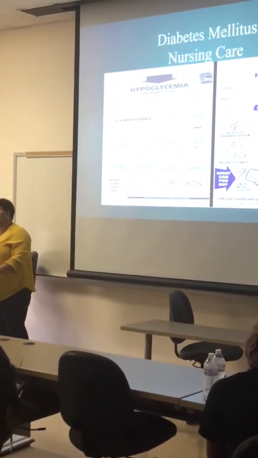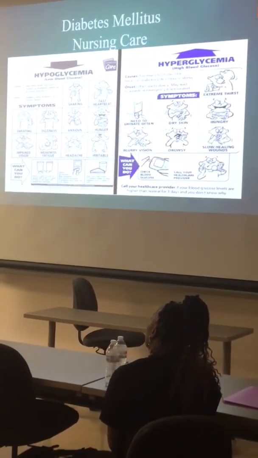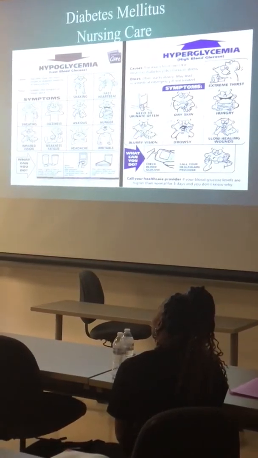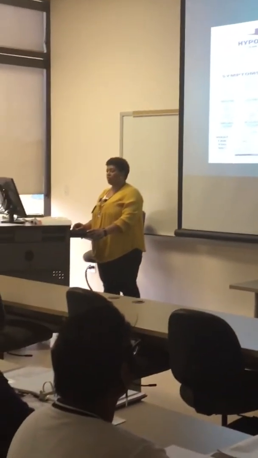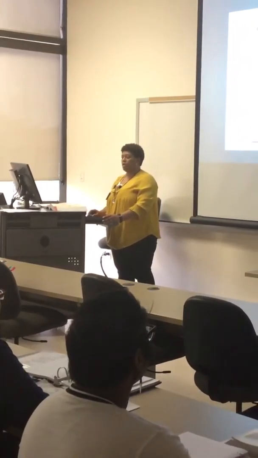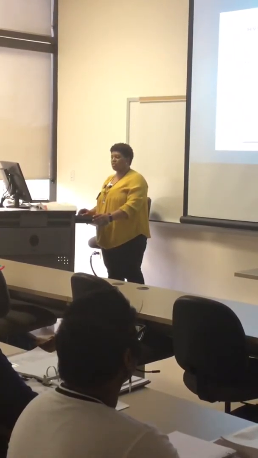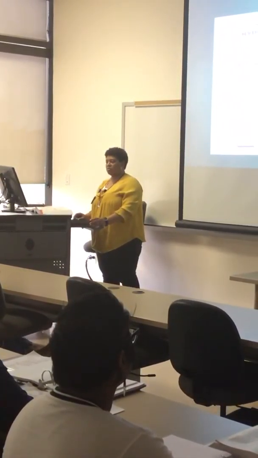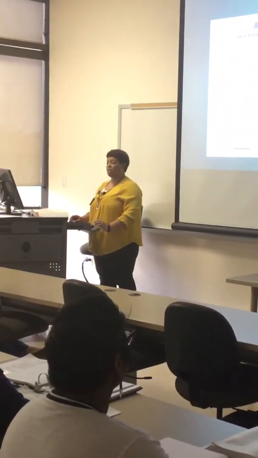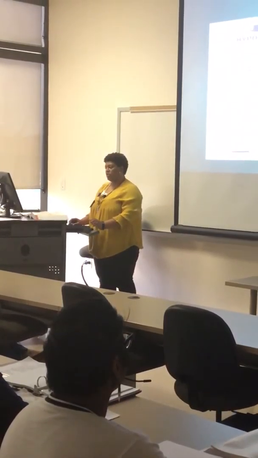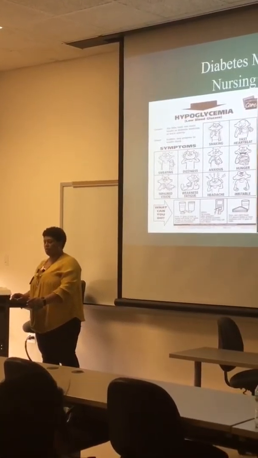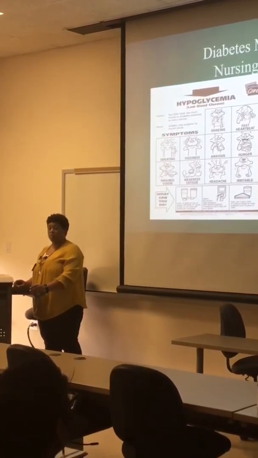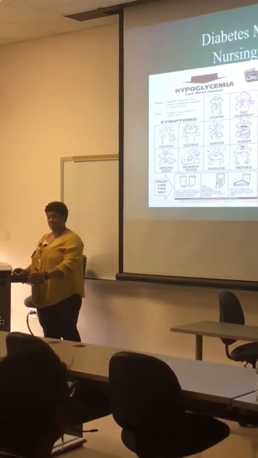Okay, this slide right here, you can look at it. It's the hypoglycemia and hyperglycemia slide, and I have symptoms on here that you can use to educate your patient. As it says, the causes are too little food, too much insulin or diabetic medication, or extra activity. The patient can have symptoms of hypoglycemia: shaking, fast heartbeat, sweating, dizziness, anxiety, hunger, impaired vision, weakness, fatigue, headaches, and irritability. When you have someone that is hypoglycemic, you need to give them something to try to do what? Bring their blood sugar back up, okay?